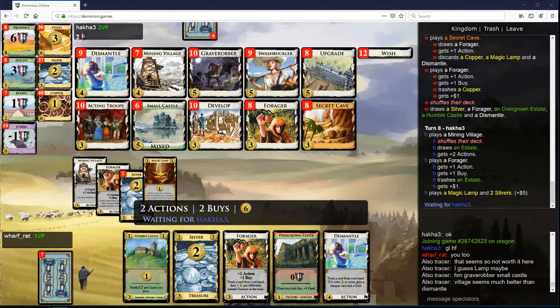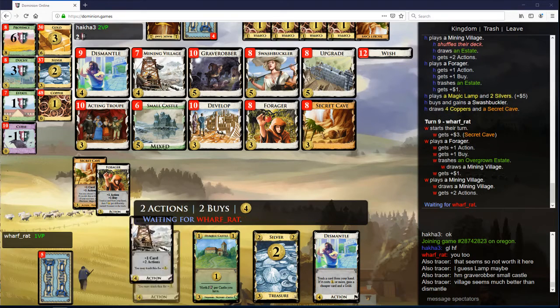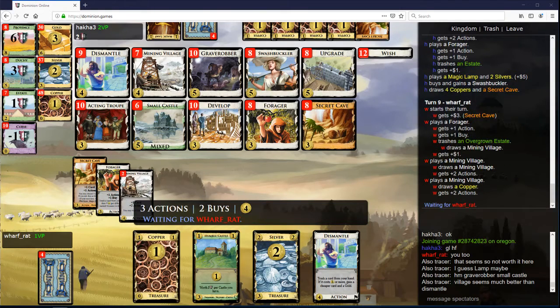He should take some kind of village here, I really think. Acting Troupe would be okay. You could get another 3 with it, or you could just take a Mining Village. But I would go for one or the other of those. Wow, this seems very over terminal to me. This is pretty bad for Wharf Rat. Yeah, this Dismantle looks quite poor.